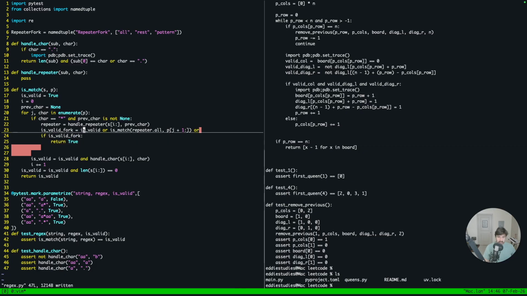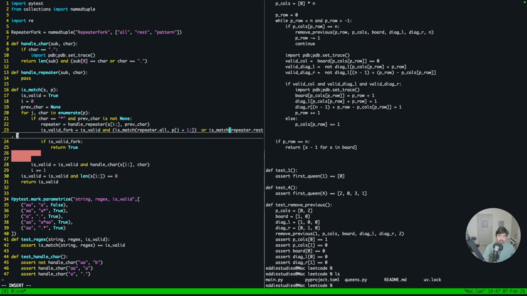So in this case we're going to return is valid if it's already valid, and I can match the rest without using it, or I can is match repeater dot rest with repeater dot with. We're assuming the repeater's still there, so we just need prev char here.